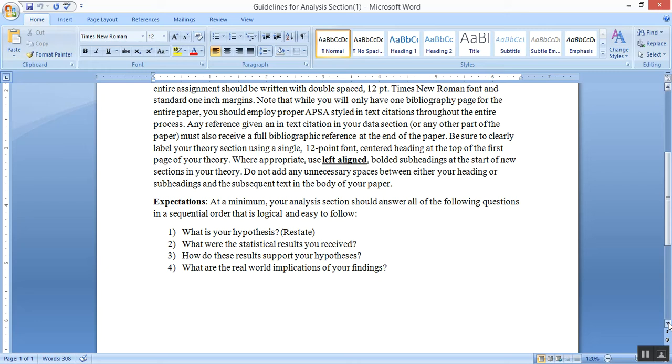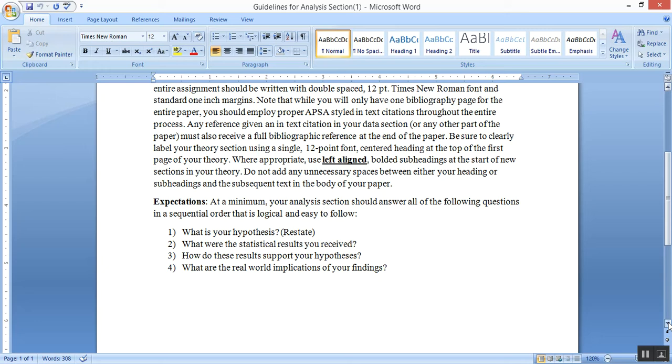The third thing that you need to make sure you've talked about inside of your analysis is whether or not these results support your hypothesis and why. Okay, so again, you're going to say, yes, these results are broadly supportive of my hypothesized relationship between the independent and dependent variables of the analysis conducted in this paper, and here is why. Here is how I know that these results are supportive of what I predicted earlier in my research proposal.